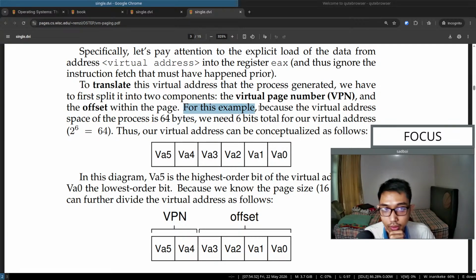For the example, because the virtual address space of the process is 64 bytes, we need 6 bits total for our virtual address.